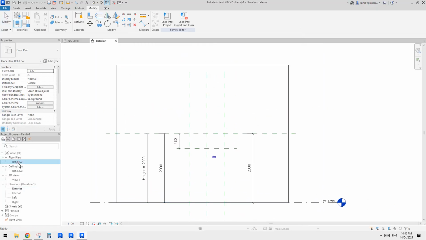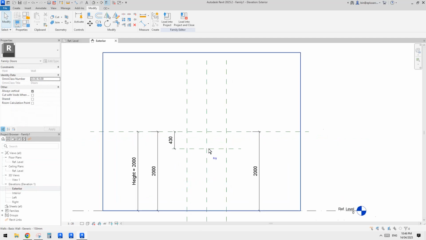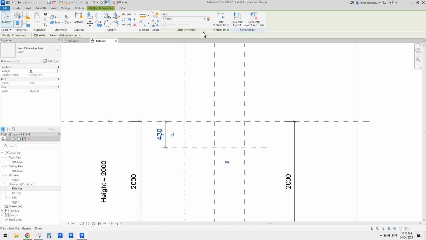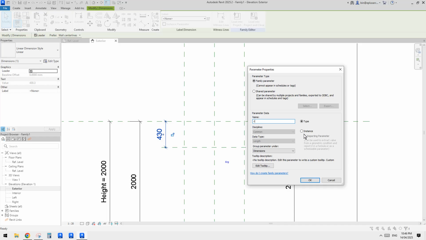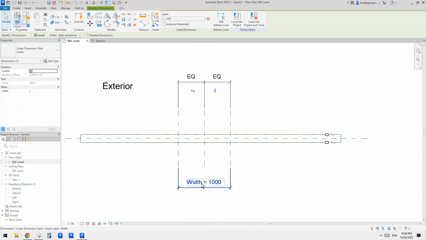Width is, I think, in floor plan. Okay, go back to elevation, so we can select this dimension and call it R. Instance or type? Let's just use type because the width is a type parameter. You can see the box is not ticked, which means it's a type parameter.